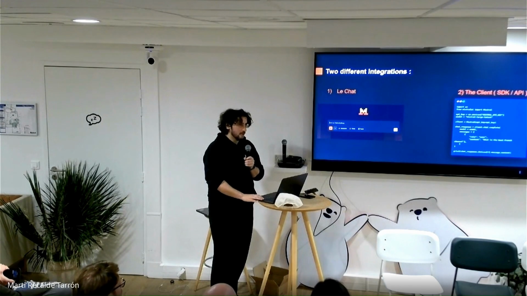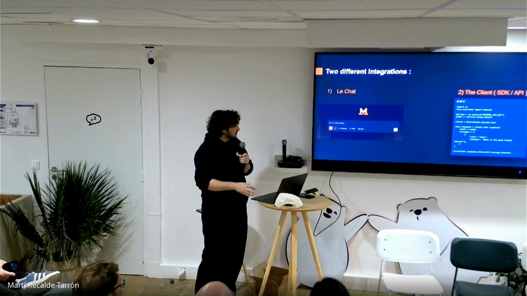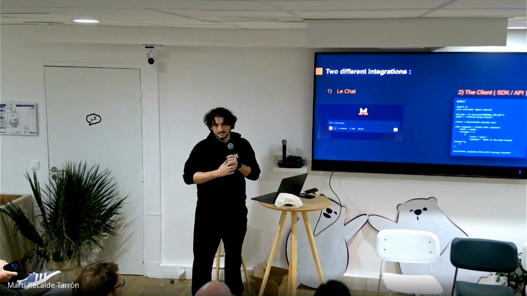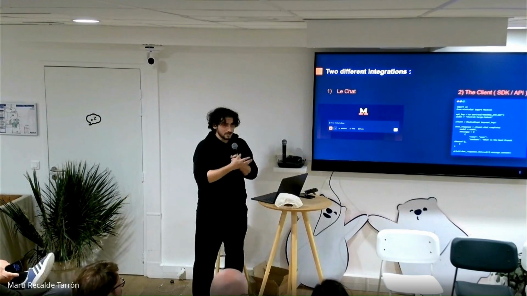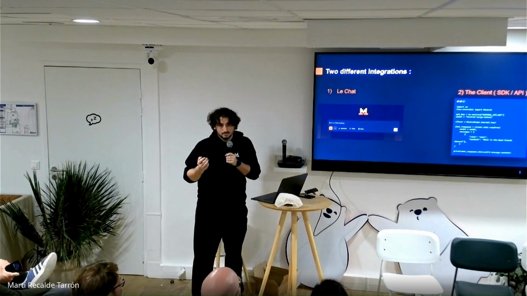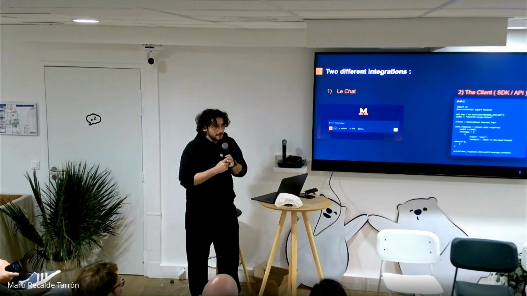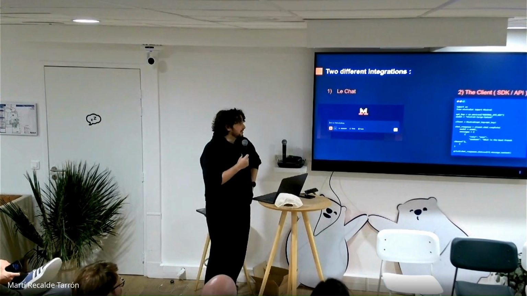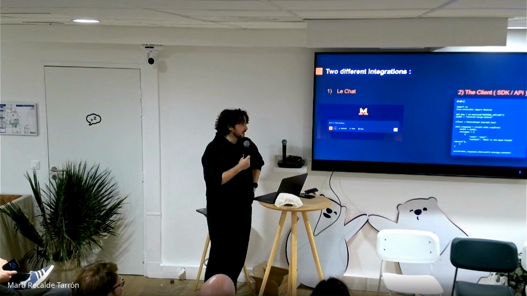So there are 2 integrations that exist in the Mistral ecosystem. The first one is Le Chat, and the second one is directly our client. You may think that you fit in one or the other, but the general use case is you're probably using both, probably using the same MCP server in both at the same time, and not for the same use cases.